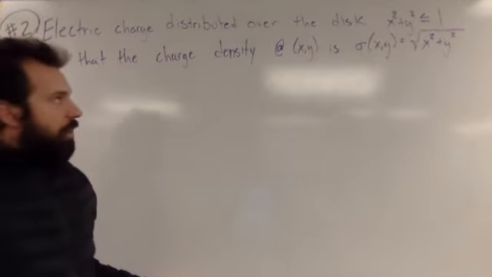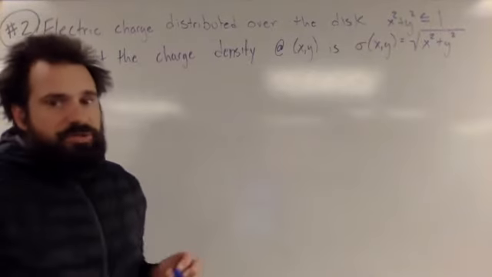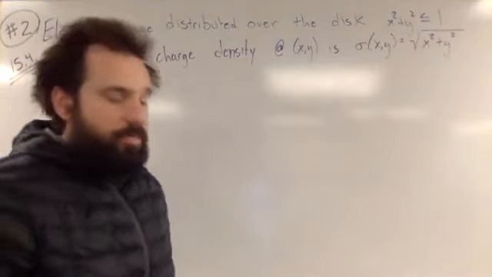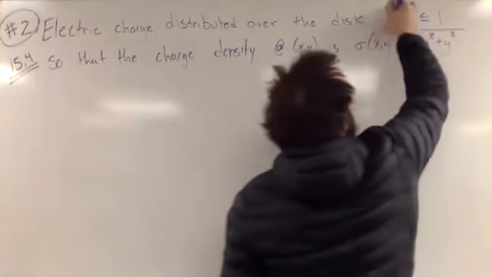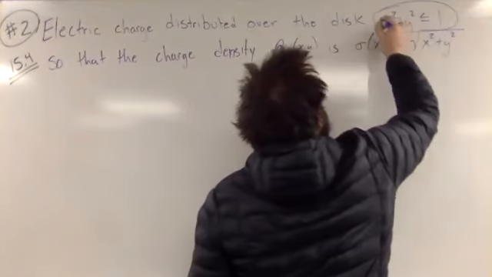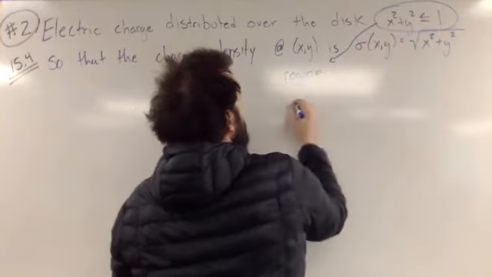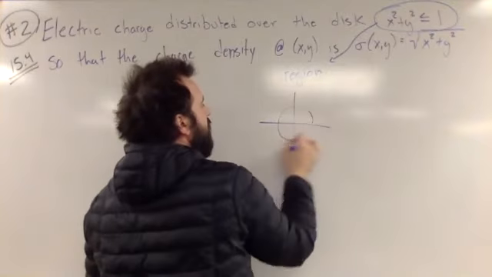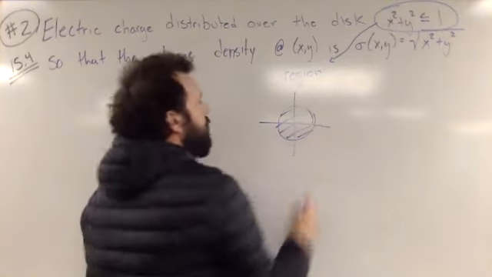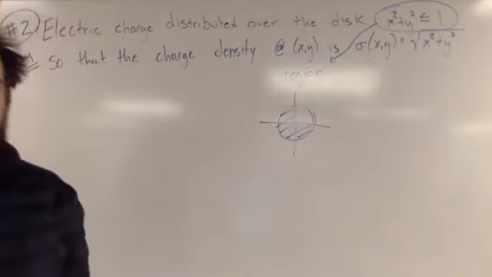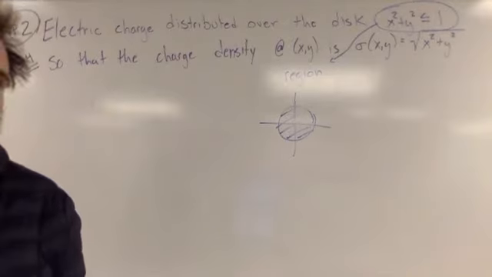So doing this, the first thing that we should look at is what is the region that we're operating with. This is my region. So a quick sketch of that region. This is a unit circle, or the unit disk, sorry.